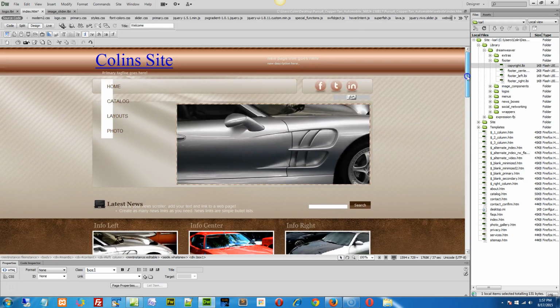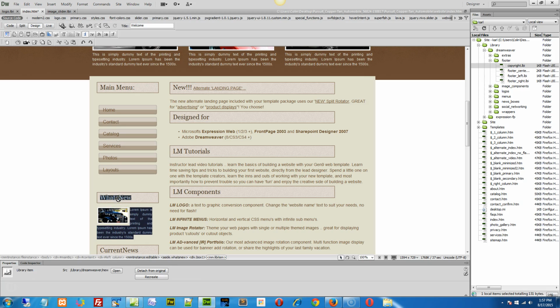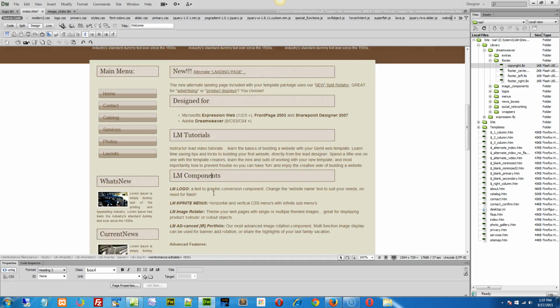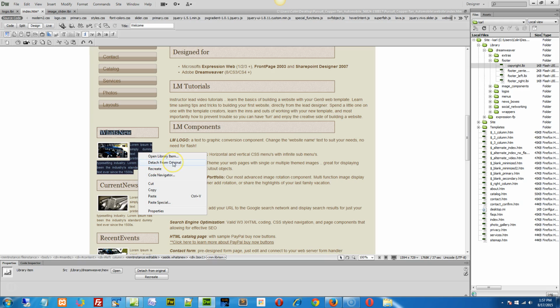And you're saying to yourself, well, wait a minute, Colin, what if I don't want to have my what's new box? What if I want to change that on a page-by-page basis, or on one page, have it just for this specific page? Well, you can do that as well. Although we do use library files for much of the site, that's not a problem. You can detach those library files and have that code from the library file be applied. You can have your own page specific code, a little bit more advanced, but simply find your library item, click on it. It's going to do a highlight thing like this where you get the circle with a line through it. Just simply at that point, right click, detach from original.